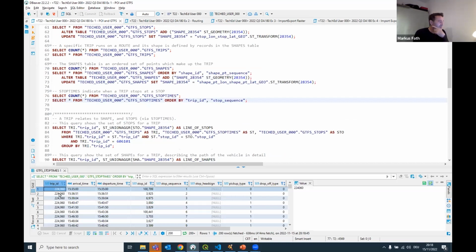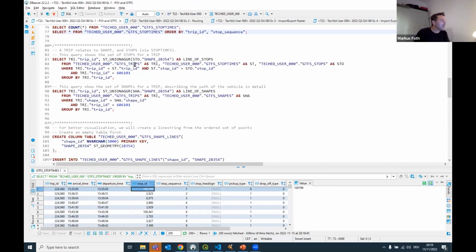These are the stops. So essentially it says that the bus on this trip ID arrives at this time and leaves at this time at this certain stop ID. So these are the individual, fine, granular details of my public transportation schedule.